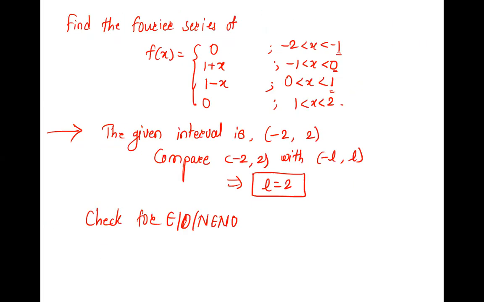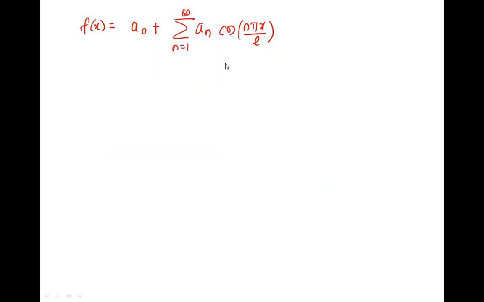So we'll go to the Fourier series. Can you define the Fourier series? Yes. f(x) = a0 plus the summation of an cos(n pi x / L) plus bn sin(n pi x / L). No need to write bn, it is directly 0, since the function is of the cosine type and there is no pi in it, so the angle will be n pi x by L.